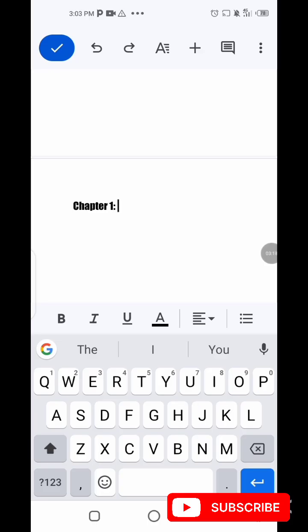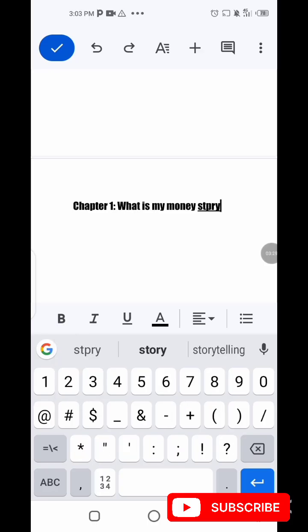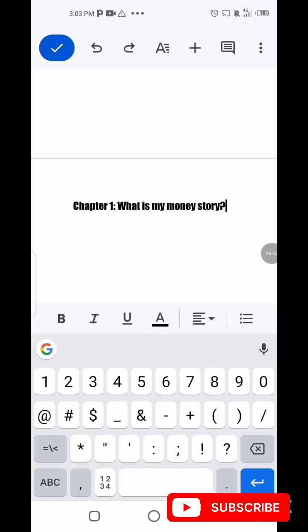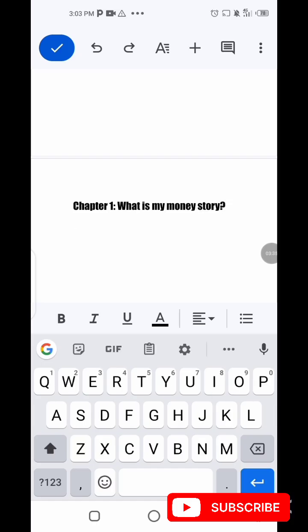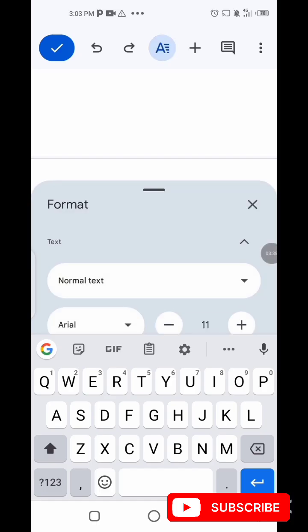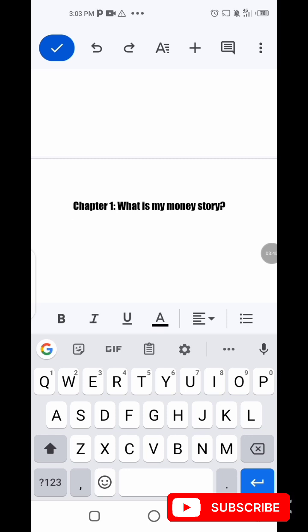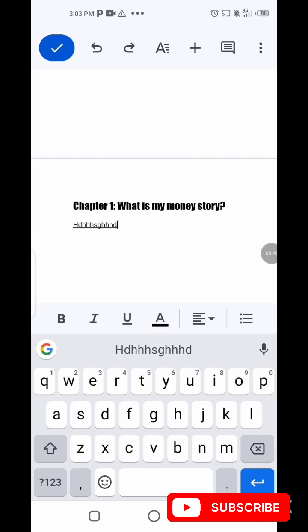Then coming down, I think we have our formatting on normal text, Arial, then font size 12. Then when you get your content, this is where you type it in.